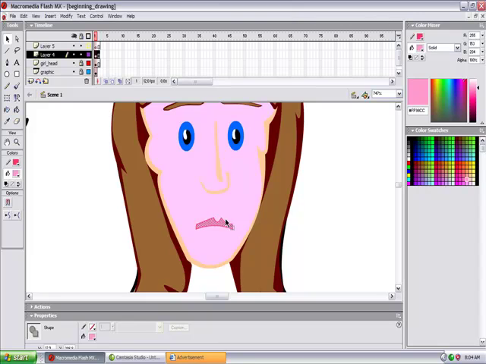So you want to make some lips and kind of give her... She's not going to be perfect, but that's okay. But I think you get the idea. So that's the top lip. Let's go ahead and group that because it's not going to be perfect. And we can go in and tweak it later.